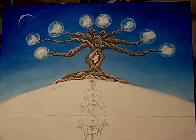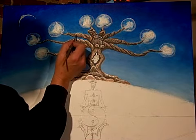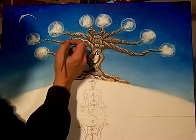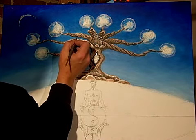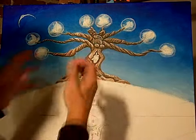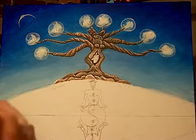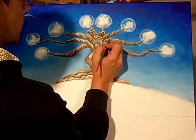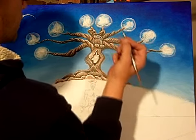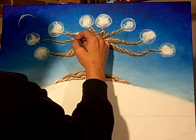As you can see, the more darkening and highlight I give this, the more it pops and comes alive into a three-dimensional piece. And what might seem like a lot of highlight this close up, when you stand back from it, it all kind of comes together visually for you. So don't be afraid to overdo it.